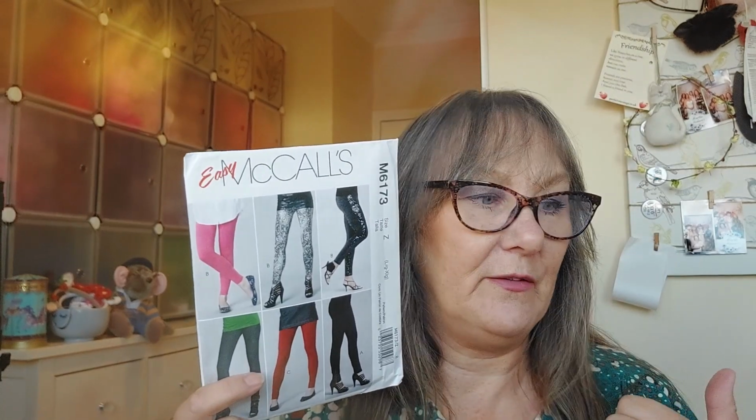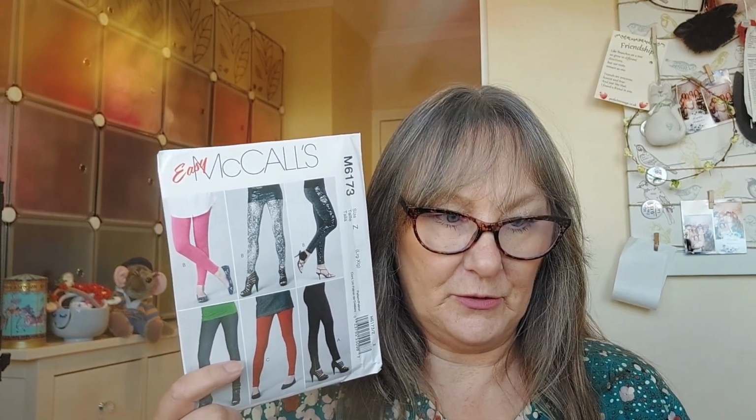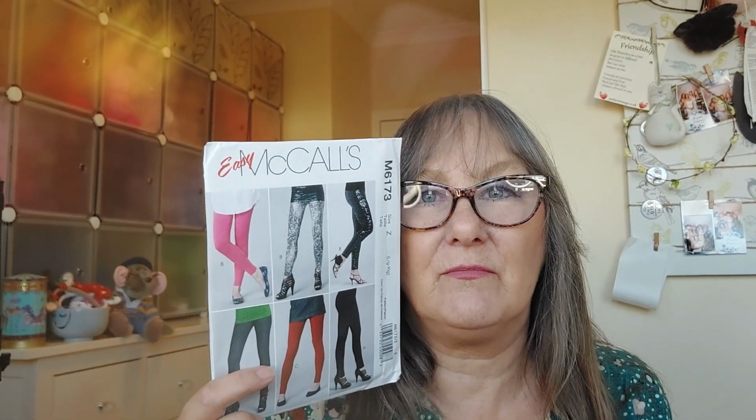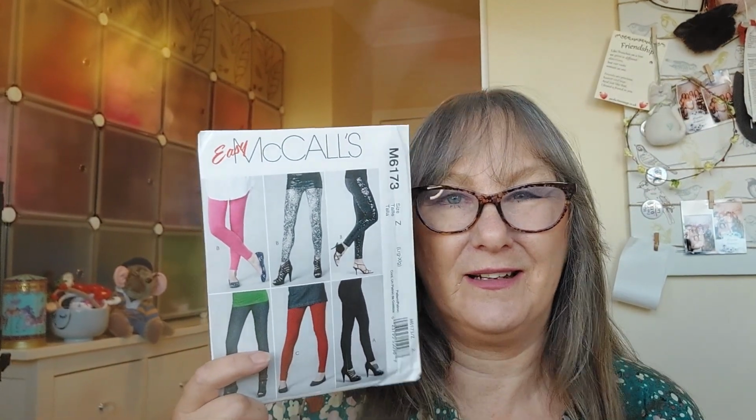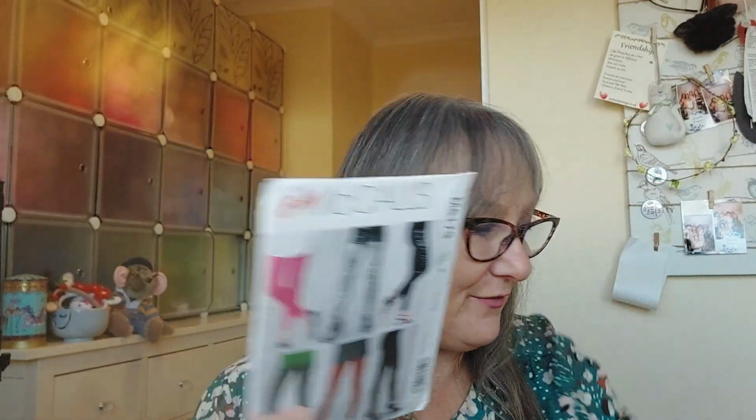Do I need to use a different needle? I've only got a basic machine. I don't have an overlocker. Do I have to have a different needle, a different foot? What sort of fabric do I need? I don't want anything that's dead thin like a t-shirt, I want something quite substantial that will hold you in a bit and not be so see-through that you can see your knickers underneath. So suggestions on a postcard, please, and if you couldn't mind putting your comments down below. Fab, thank you very much. So that's my four patterns from Minerva.